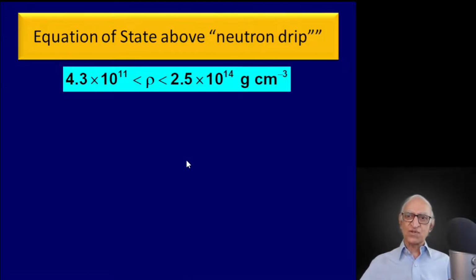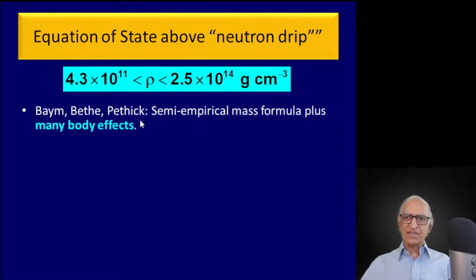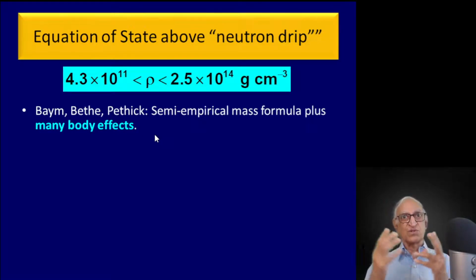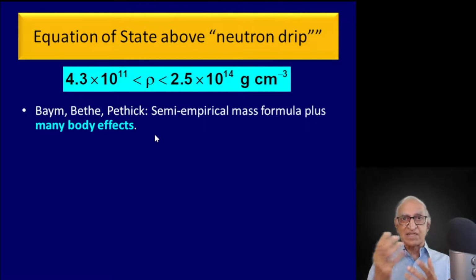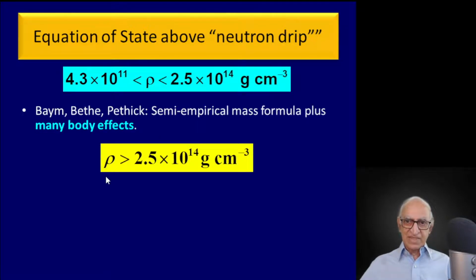Now, let us go to a density greater than the neutron drip density. We come to a region where the neutrons are dripping out of the nucleus, that is in this density range. Then Baym, Hans Bethe, the great Hans Bethe, and Pethick said, but look, there is a neutron fluid now. These neutrons interact with each other by many-body effects, just as electrons in a metal interact with other electrons, producing many-body effects like ferromagnetism, superconductivity, etc. Similarly, he says that you must take into account the interaction energy between neutrons. Then, fine, take that into account. So that took 10, 15 years to incorporate.